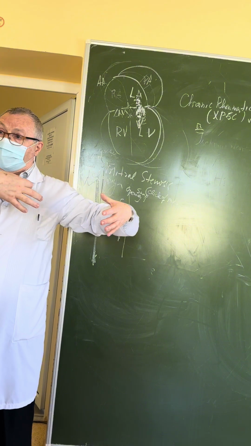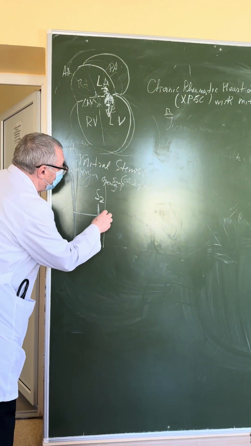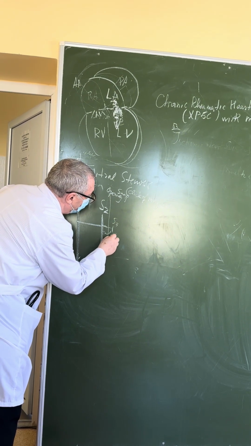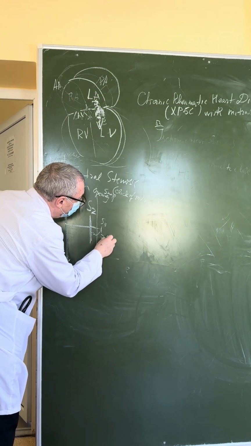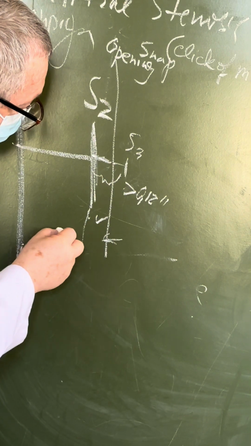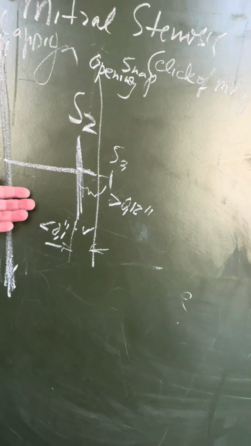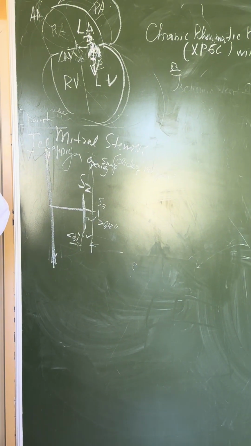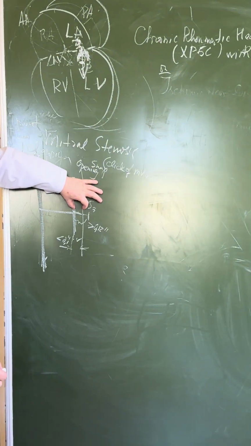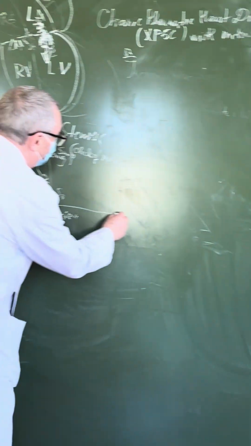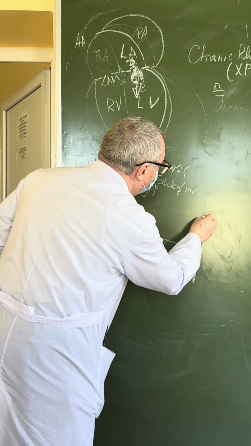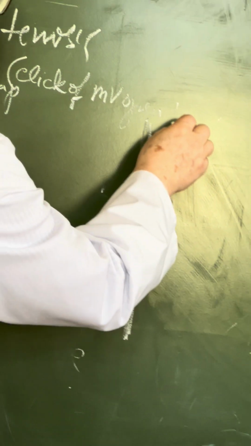The third sound is the expansion of the ventricle wall. Between the second and third sound, normally the interval is more than 0.12 seconds. For the opening snap this distance is normally less than 0.1. We can differentiate this on a phonogram or graphical digital auscultation. The opening snap is closer than the physiological third sound.